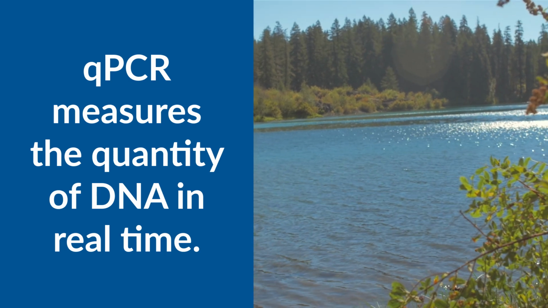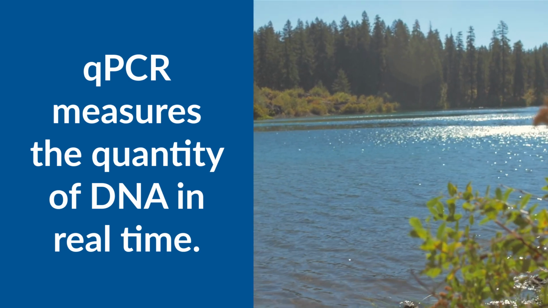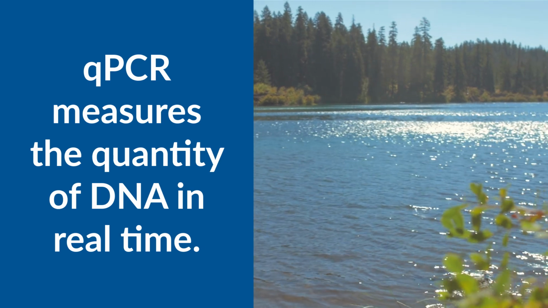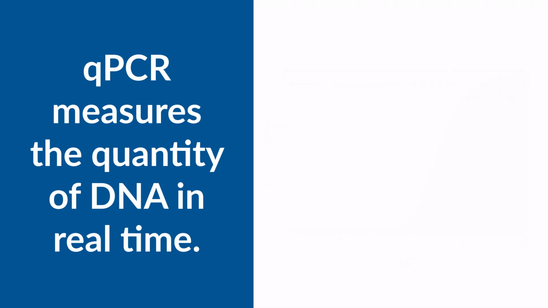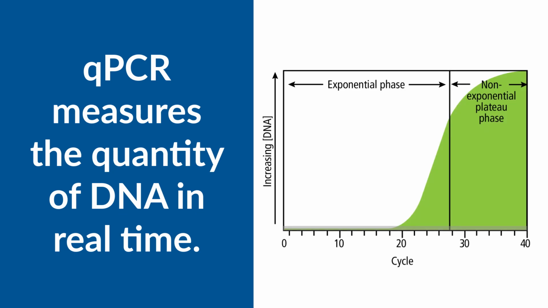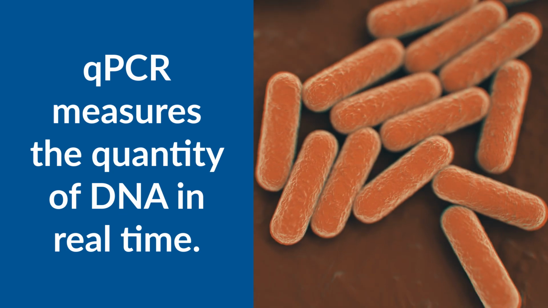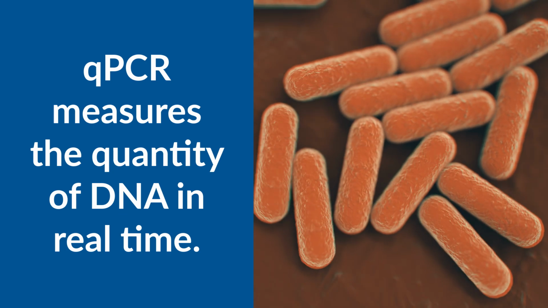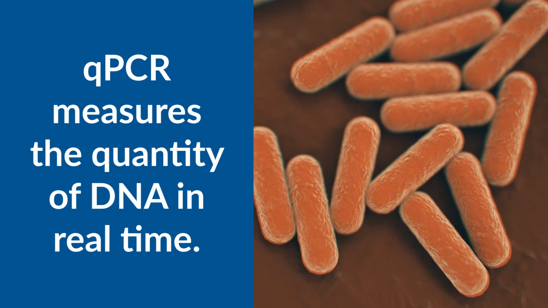With qPCR, we take it a step further. Imagine you want to measure how many bacteria are in a water sample. qPCR doesn't just make copies of DNA, it measures how many copies are made in real time. This helps scientists figure out the level of bacteria that are present in a body of water.